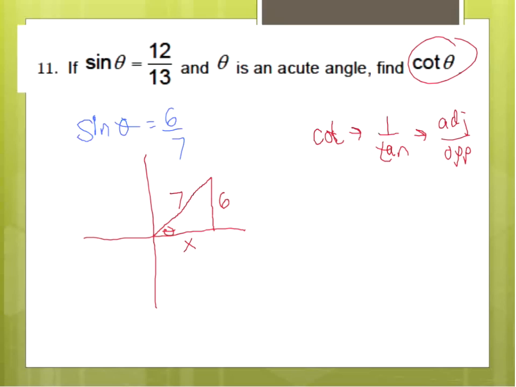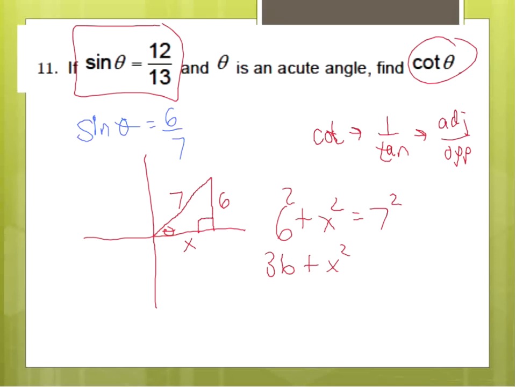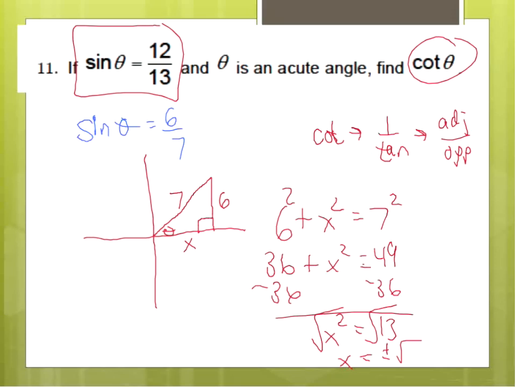So let's go ahead and use Pythagorean Theorem because we know in the unit circle, we can always use the unit circle for problems like this, which is pretty fabulous. And we know that our triangles are always 90 degrees. So that means I can use Pythagorean Theorem. So 6 squared plus x squared equals 7 squared. Let's get x by itself. So my x is going to be plus or minus root 13, but distance can't be negative. So that means I can automatically cross off my negative root 13. That's not going to be my answer. So x is going to be my positive root 13.